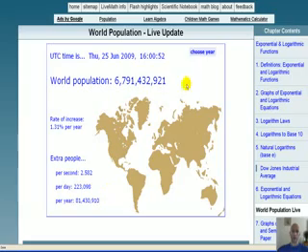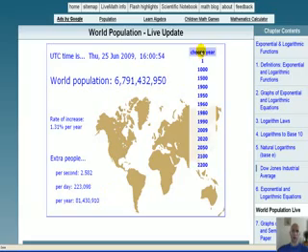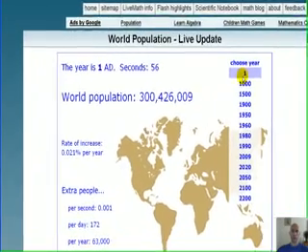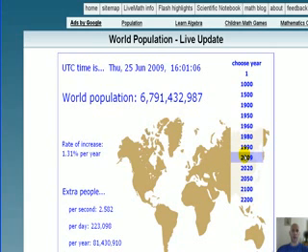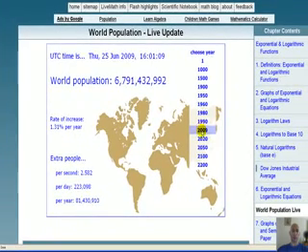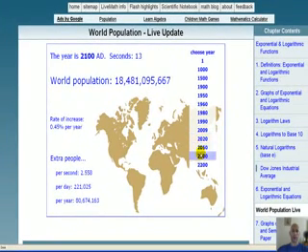On the upper right, you can click on choose a year. Most of you were probably born in the 80s or 90s. You can see in 1980 we were looking at about 4.9 billion. 1990, 5.7 billion. And as time passes, you can see the population starts to grow dramatically. And in fact, it gets quite scary as we reach the year 2100 and even 2200.